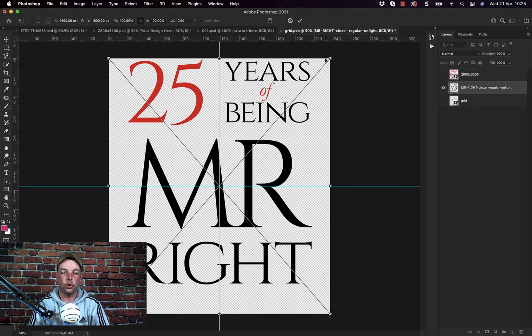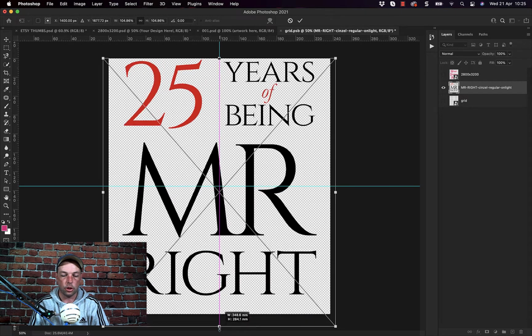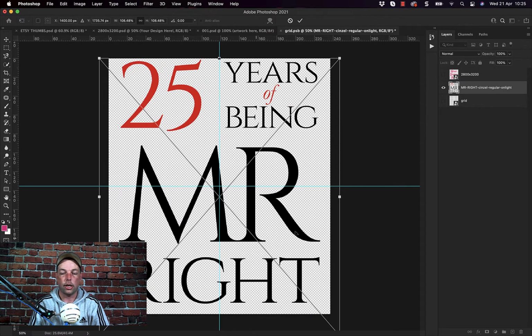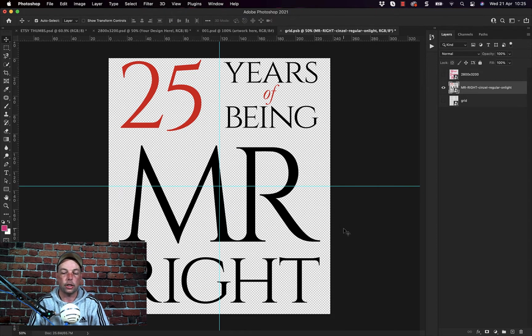It will be in free transform, and I recommend that wherever you can, you want to stretch your design out so it fills as much of this canvas area as possible. So you can see at the bottom here I've got some transparency, so I'm just going to drag that on up like that to fill it up a little bit more. Once you're happy, press return or enter, and that's placed. Every design will be different, you just have to take it design by design.